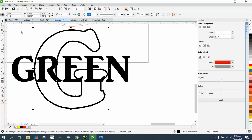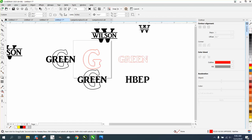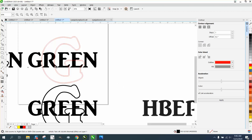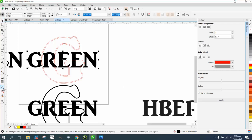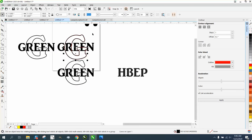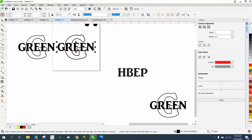Or if you were going to do this on wood, and this would really help, I would do this. I'd make that all black, take away the outline, so it would just be your normal text. I would Smart Fill this in black, all the other parts, and this would, to me, make it really stand out. Now what I'm going to do, let me just get this out of the way. I'm going to nudge everything down.